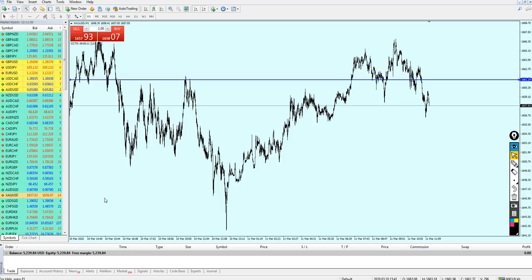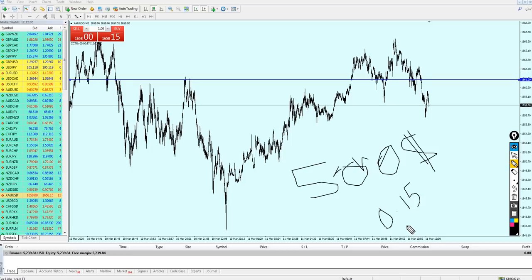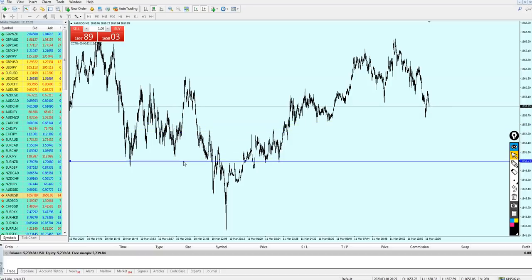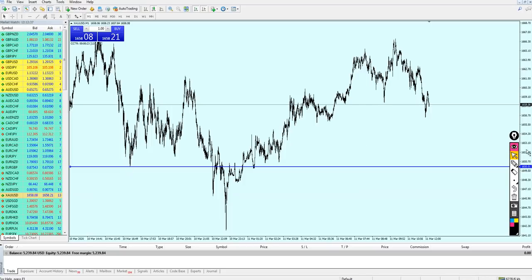Please keep in mind this strategy is very risky. Do not use big lot sizes — gold moves very fast, faster than you can think. On a $500 live account, I personally use a lot size of 0.15, no more than that. That's enough to give really good profit. Don't use higher than 0.2 when trading gold. Always be wise and careful. Look at the spikes: if placing a buy order, find the spike at the support level and wait for that support, after being resistance, to act as support again and place your buy there.